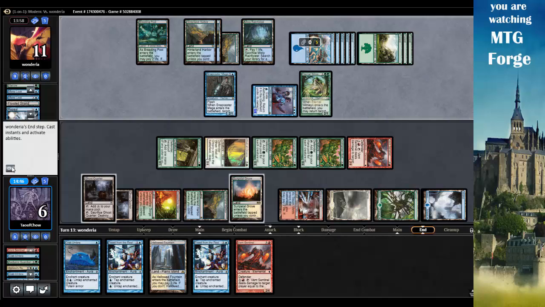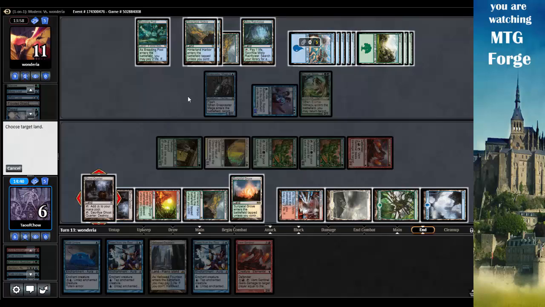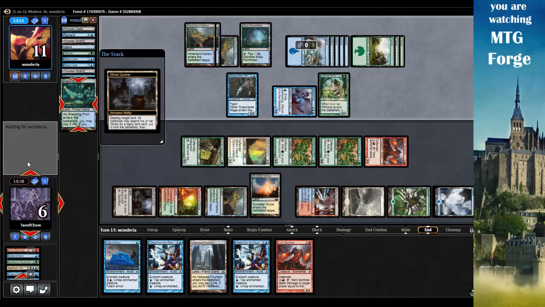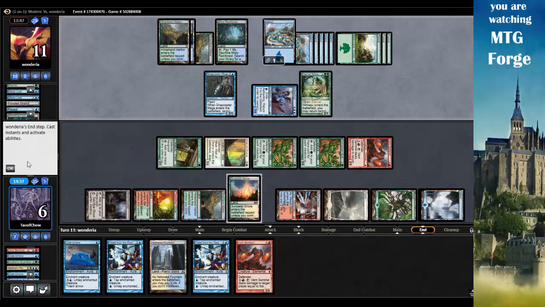Should we just destroy one of his lands? See how many basics he has? Okay, let's take out his Breeding Pool. Okay, let's see if he has another island in hand in his deck there. He might not have one. He does have one. Alright. Well, alright.